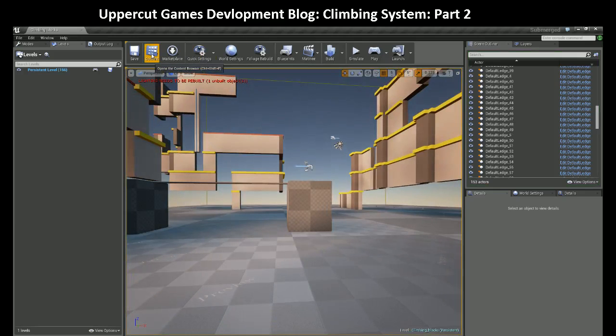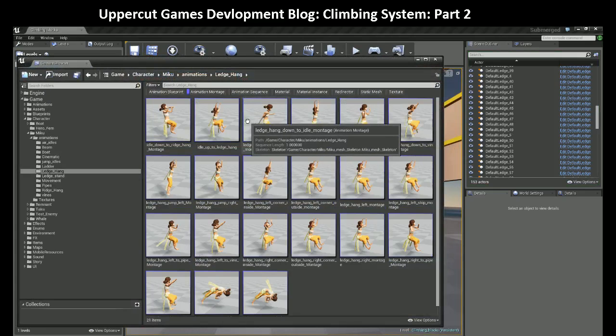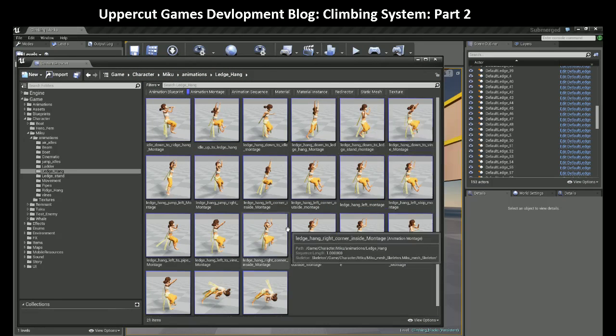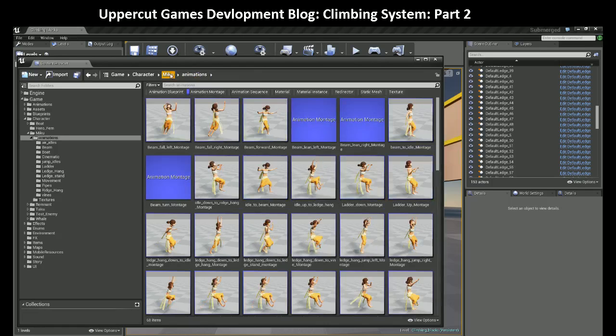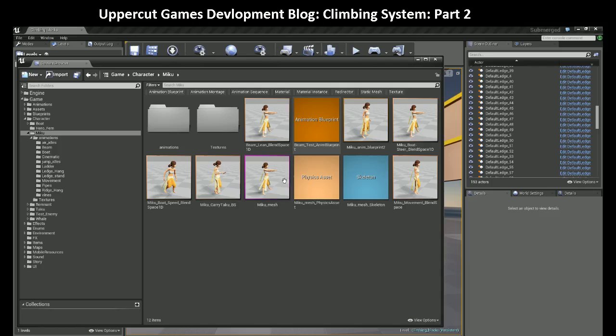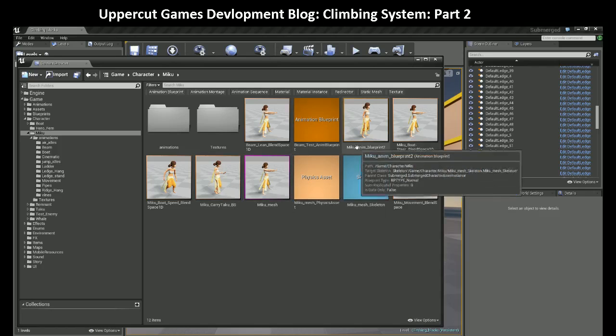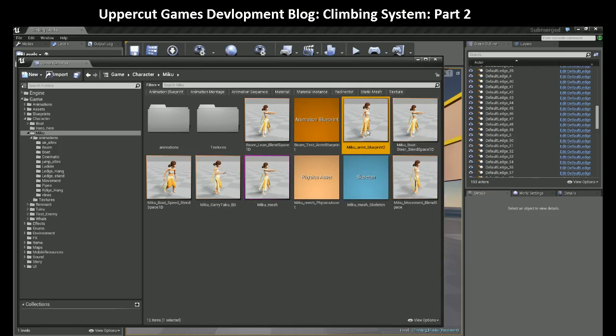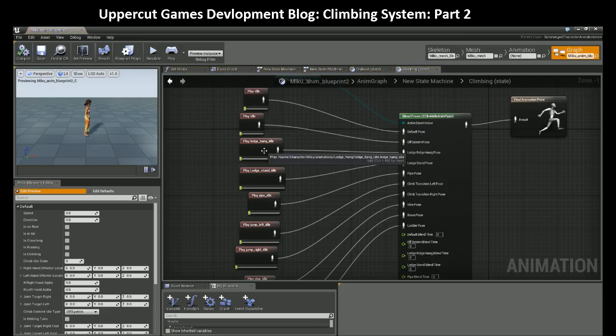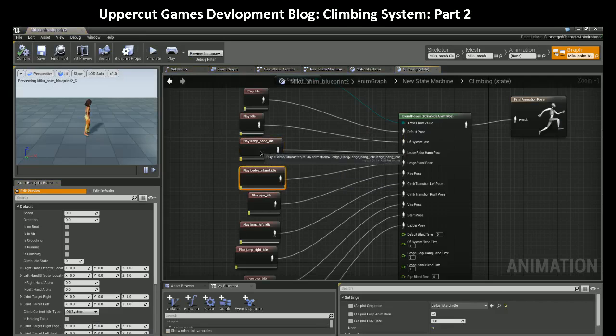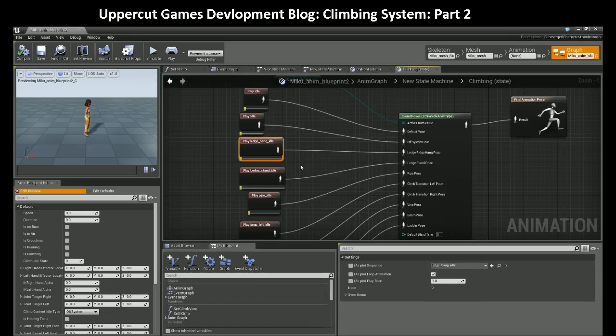Yeah, so that's a look at how we're using Anim montages and sections. All of the movements you see are all montages. There aren't any other than the idle, which was playing on the base here. If I go back into the blueprint, which is one of these things here, each of these idles for the different states is just a raw animation, and then everything that gets played during the movement is all a montage.